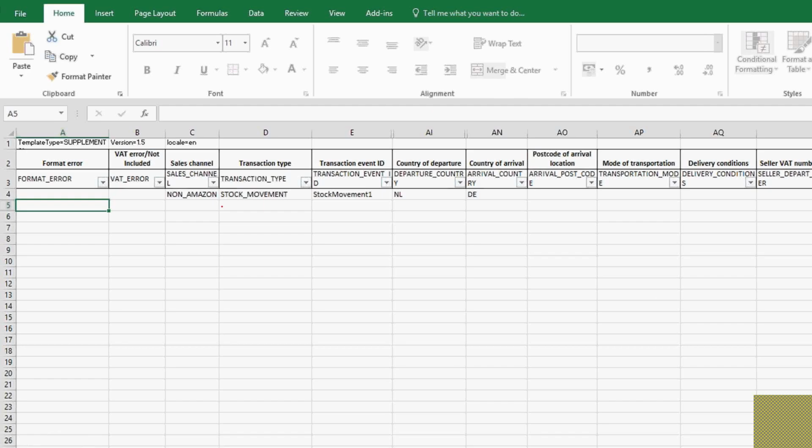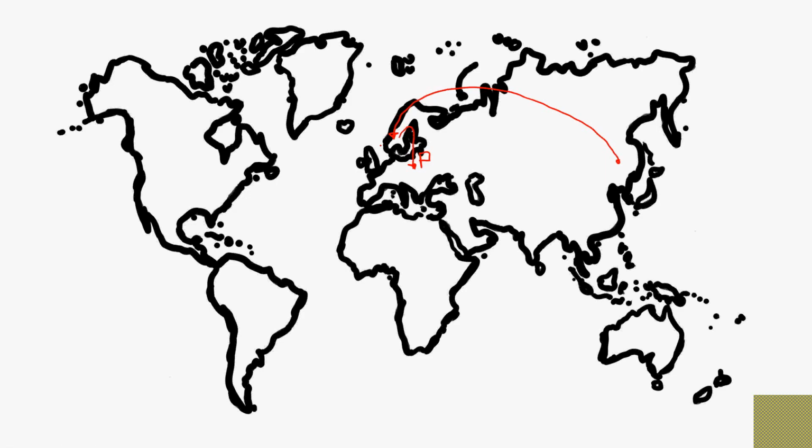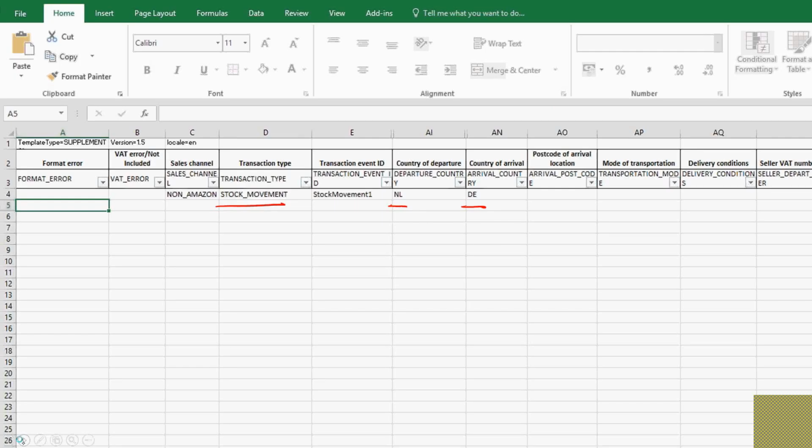then you are only required to report a stock movement transaction from the Netherlands to Germany. This is because the import VAT is declared in the Netherlands, which is not one of your VAT Services on Amazon filing countries. However, please note that you will still be responsible for declaring these imports in the Netherlands off Amazon, as this will not be through VAT Services on Amazon.